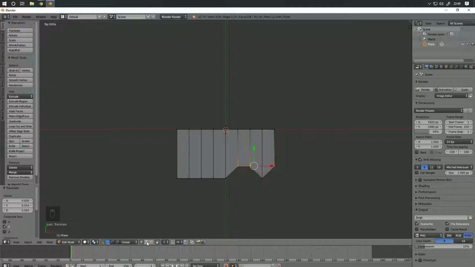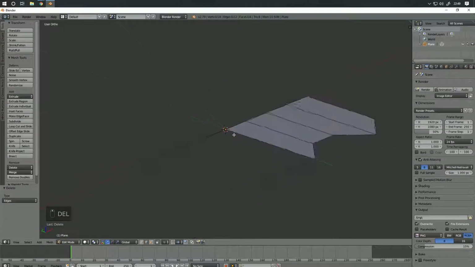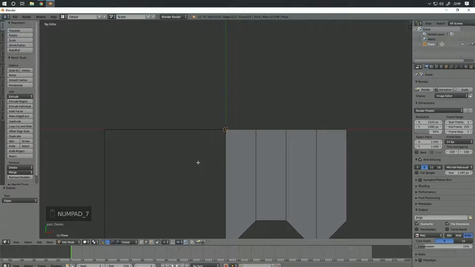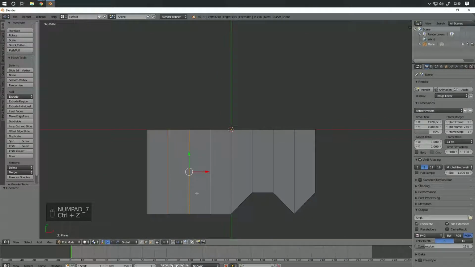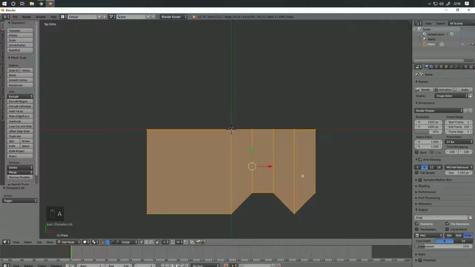And then we're going to go to the edge select, and select these. We only need to select these ones, and we're going to press delete, and instead of deleting edges, which will just delete all of the edges in there, what we're going to actually do is press delete and dissolve edges. So we'll get rid of these vertices at the top. So that looks kind of nice.